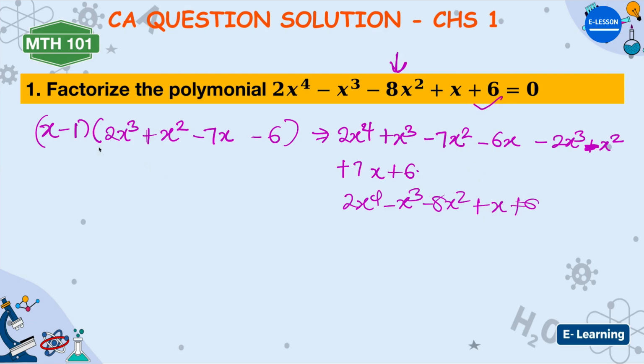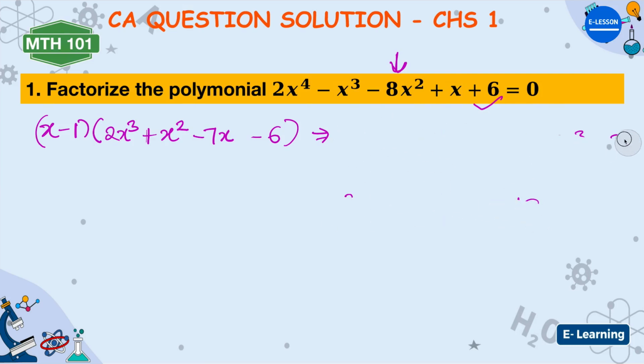So you see that this multiplication we have here is still the same thing as this, but we are asked to break it down. So we are breaking this whole thing down until the power is just a power of 1. This one is a power of what? 4. Is that understood? So we want to break it down until the highest power we'll be having here. That is why they say factorize. You factorize it into all the factors.